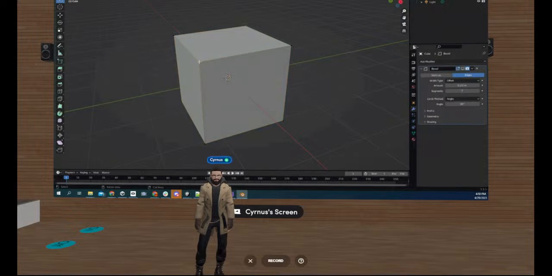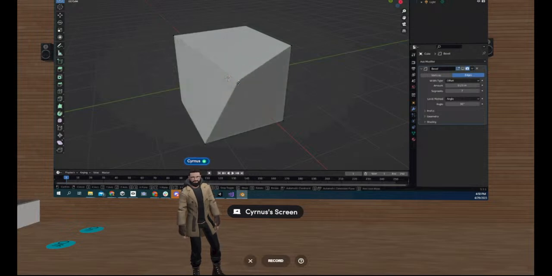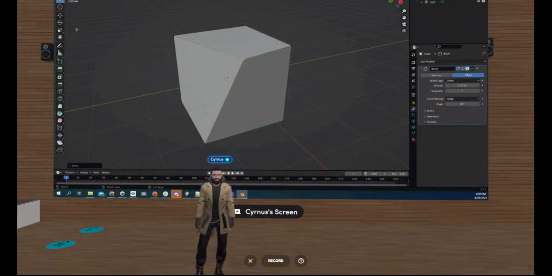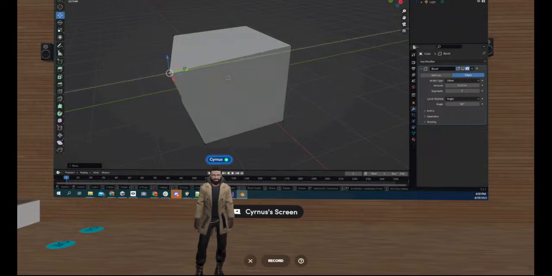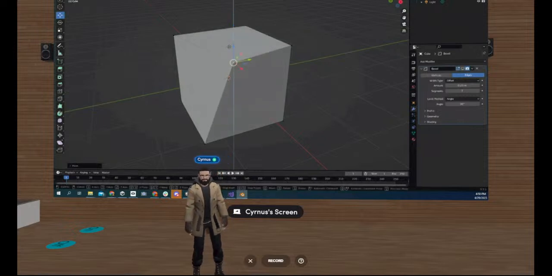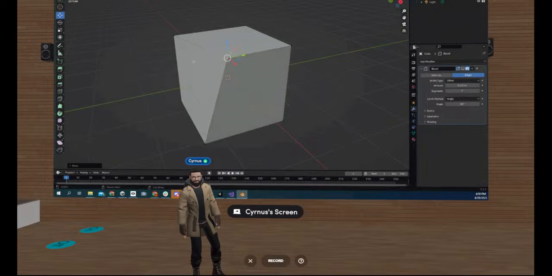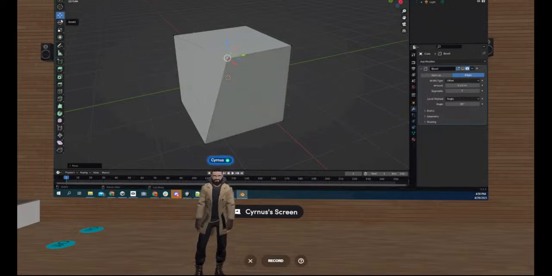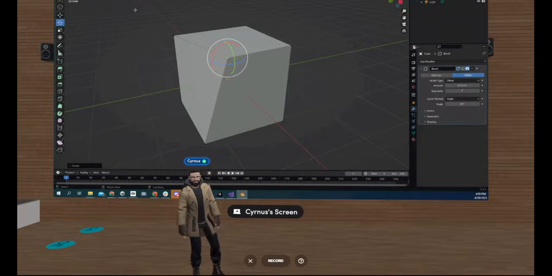And manipulating them. Hitting the wrong button here, sorry. You can either use these tools on the side, or I use the hotkey, which is the move key. And if you hit the button itself, you get directional indicators, allowing you to move it as you wish. And just experiment around with these different tools, see what they do, see what happens to the models as you do them. See, not much happens when you rotate a vertice.